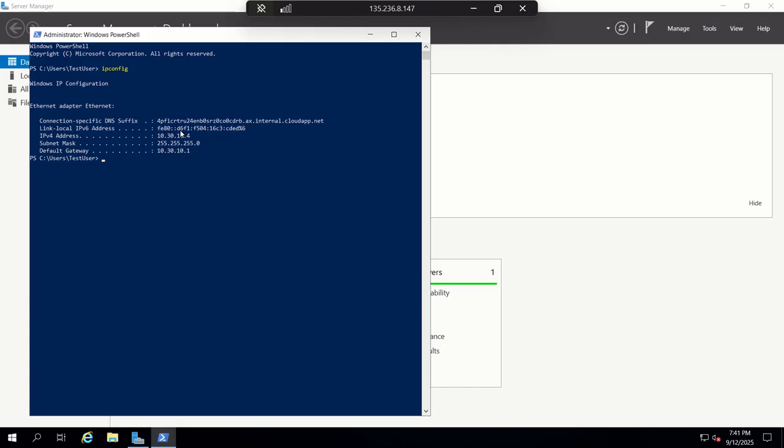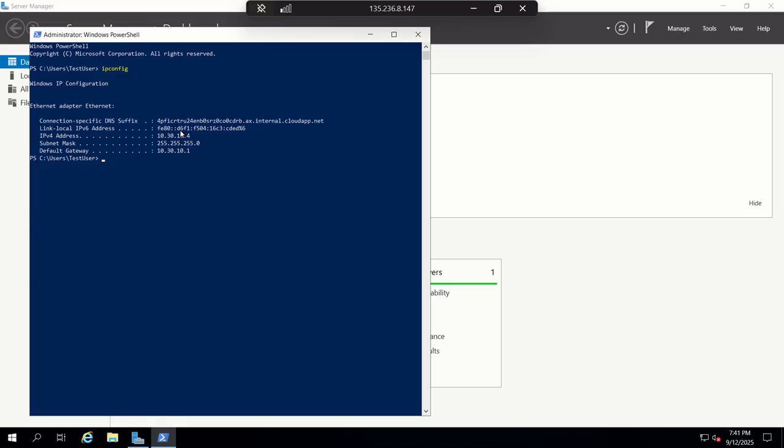Now what I'm going to do is ping the other server, the one that has 10.20.120.4.